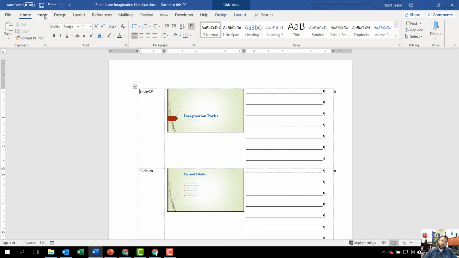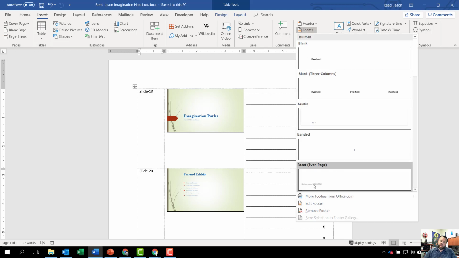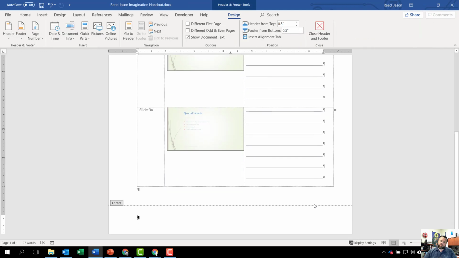Now it says insert the name of the footer. So we'll come up here and we'll go to our Insert tab. And from our Insert tab, under our Header Footer grouping, we'll click on Footer and Edit Footer. And in our Edit Footer, we're going to add the file name. So let's come up here to our Insert where it says Document Info and hit File Name. And there we are. We have our file name there.